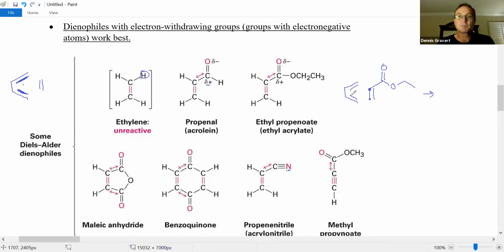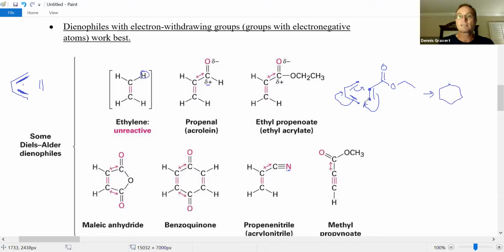Last time I started with this pi electron and moved it counterclockwise, this way. Why don't I go clockwise, starting with this one? Doesn't matter. Hey, pi bond, you close up the gap. This pi bond, you close up this gap. And that pi bond, you make the cyclohexene's double bond.